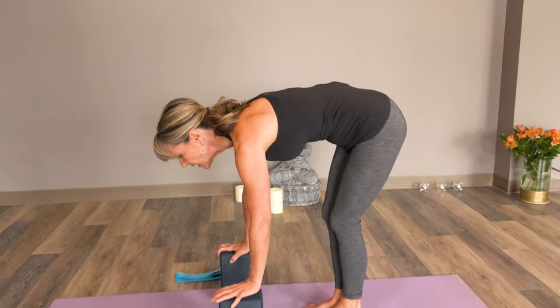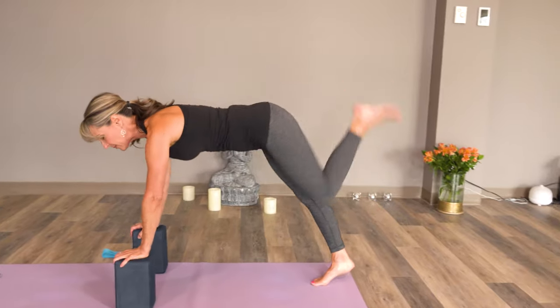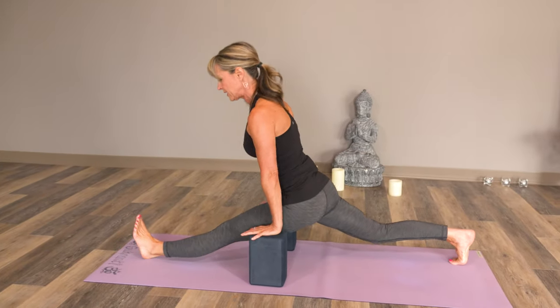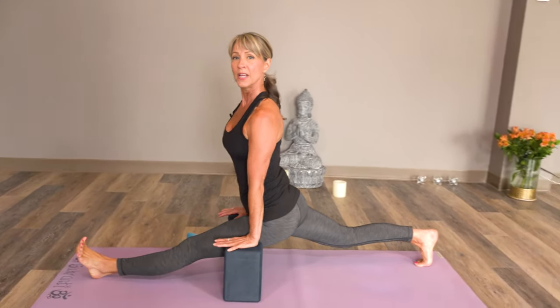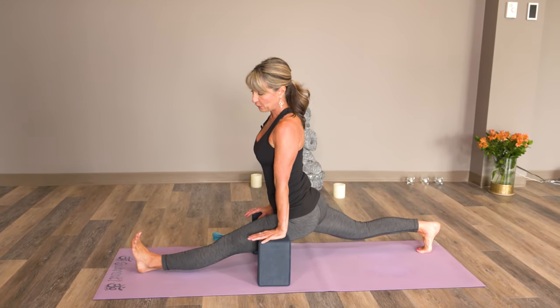Do not go there before you can own it. You have to get strong first. So here's a little lead up to Hanumanasana that may help you get there. Palms on the blocks — here's what I'll recommend, it's a fun little practice. Taking one foot at a time through. I'm staying up tall, I'm actually strengthening my upper body at the same time. And look at my front foot.